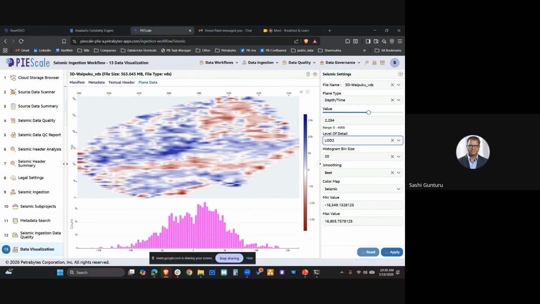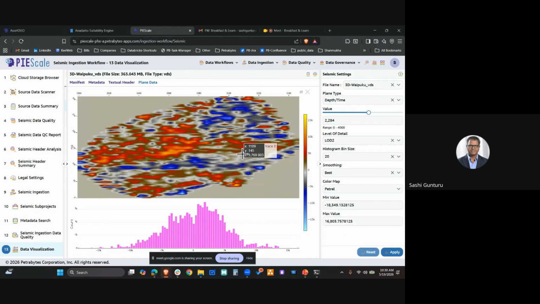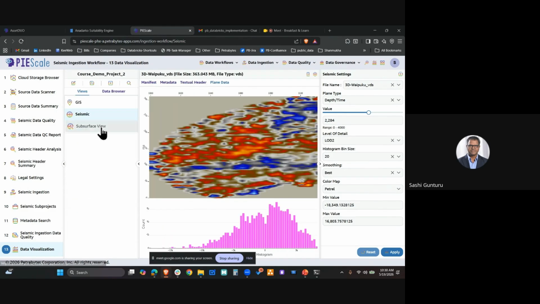Now, this will enable the machine learning workflow. The whole idea is if I can get access without downsampling, I can do higher resolution detection of the geobodies and all of that. And then I can apply different, like all of this is the Petrel scale. If you want to, you can apply different color maps. You can look at all of these. You can do different smoothing. You can increase all of this. So these are all the different parameters that you can slice and dice the seismic data. And then I can look at the 3D view.